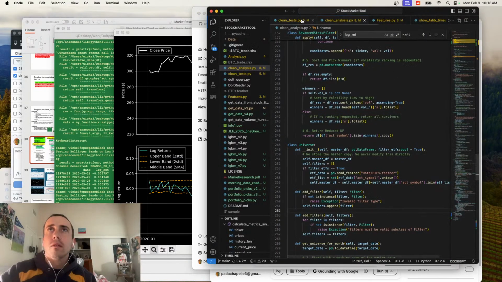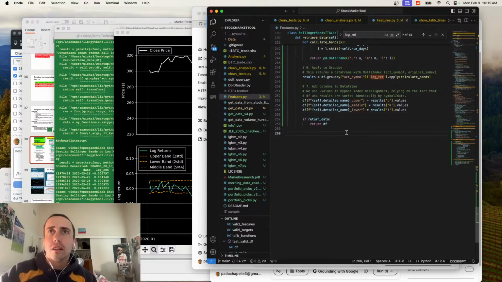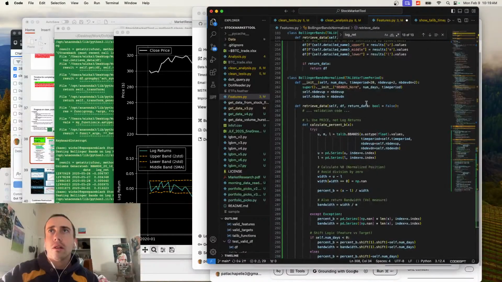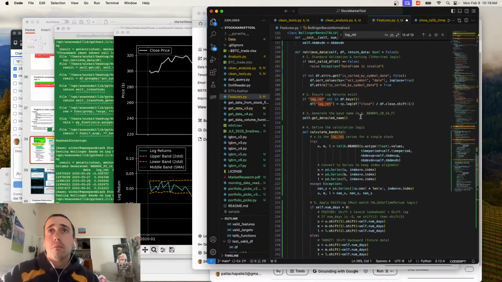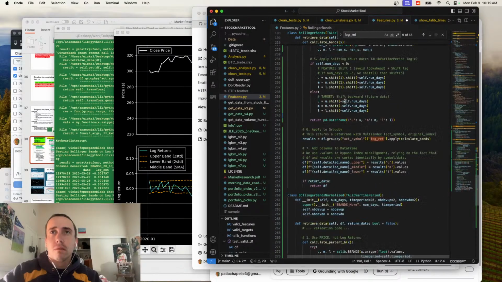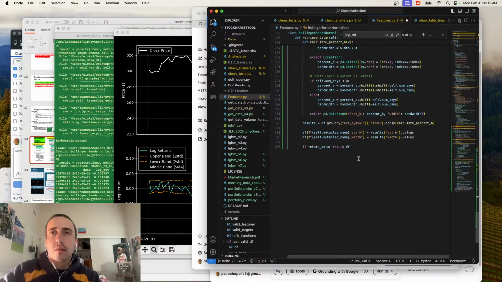Create a new feature if you want to teach your model about trend mean reversion. Okay. Clean analysis. Features. I want to add this class into the bottom of features. So this is Bollinger Bands on log return. For now, the different thing this is doing is just returning a single value.